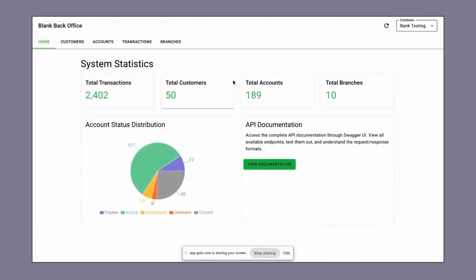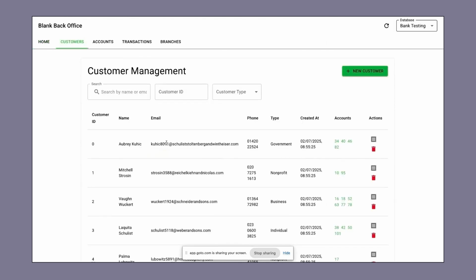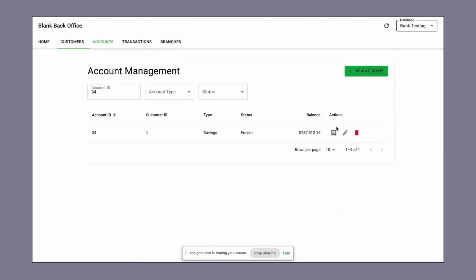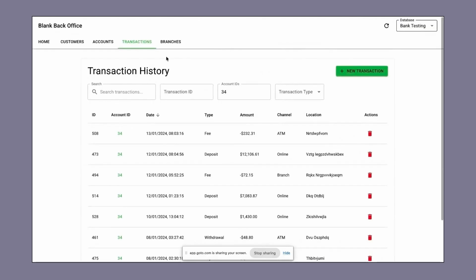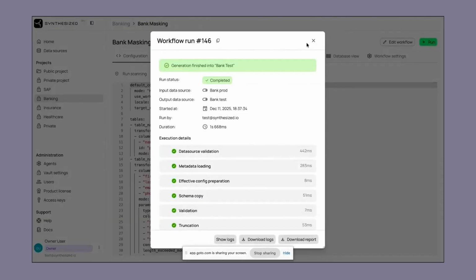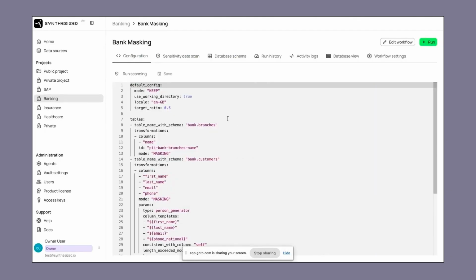So if we come back in here again, as I was mentioning, you can see these numbers don't quite add up to 50% of what we had. That's because it's got as close to that number as possible, whilst making sure that, again, all that referential integrity is maintained, and that for every customer, they still have at least one account, and all those accounts still have at least one or more transactions. This really allows you to, again, customize and configure data in any way you need.